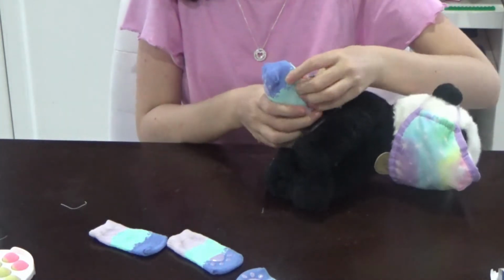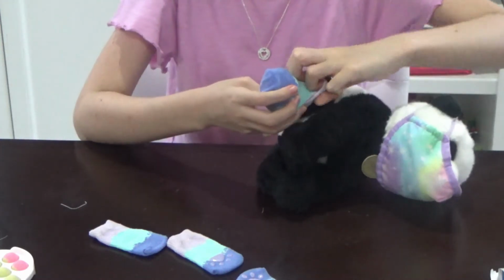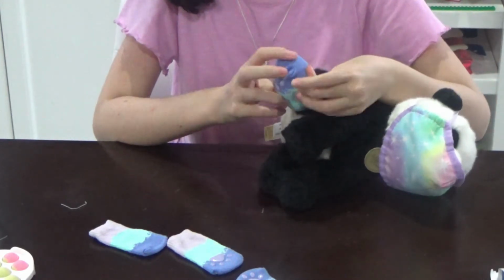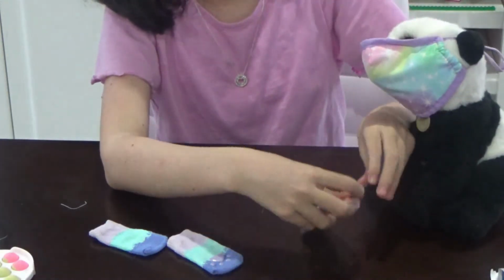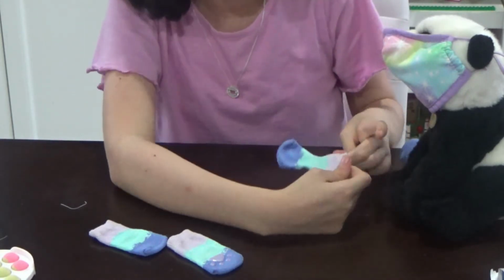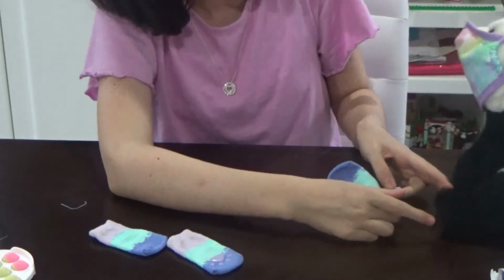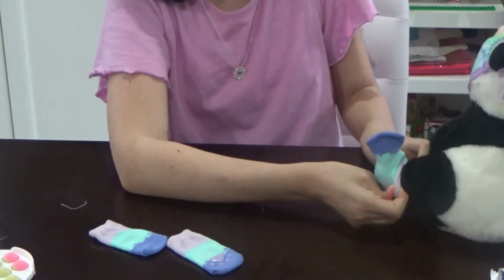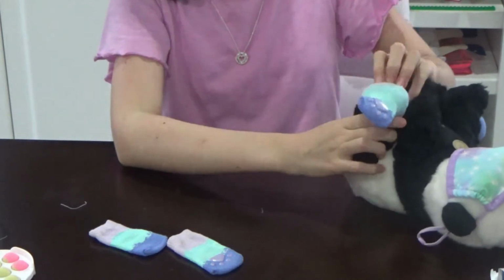Okay, Pandy, stay still. I'm trying to get you your new socks on. But I want to see how they look! Candy? Fine, don't have to get so mad. I'm not getting mad, I just want you to listen. You say you're not a good boy! Candy, don't cry, we're in the middle of the video. Nobody heard that. Oh, Pandy, what am I gonna do with you? How dare you?